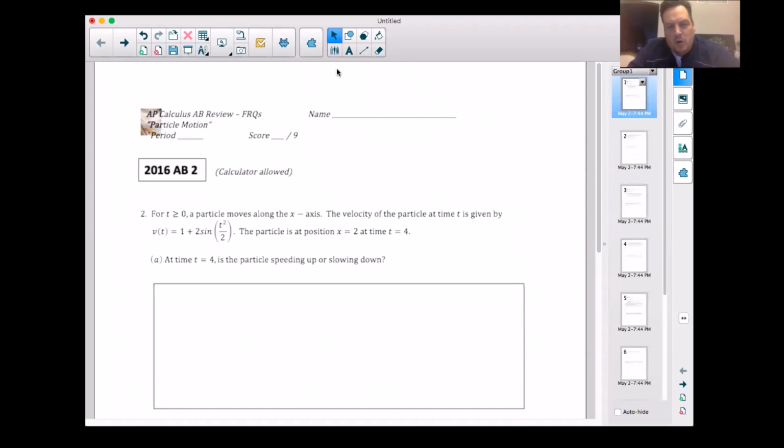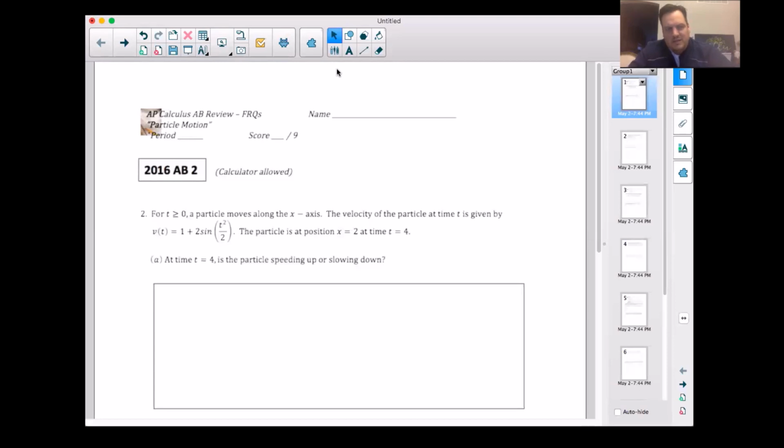And then next week, Tuesday, Wednesday, Thursday, again, the same 3 days, you might have noticed the PowerPoint that was scrolling through for our upcoming sessions. The next week, we're going to have some sessions on rate in, rate out problems. We're going to have a session on area volume, and we're going to have a session on those miscellaneous topics that you see a lot of. They're not always a whole FRQ, but they pop up a lot on FRQs, and how to deal with those. And Tony Record will be doing that one next Thursday.